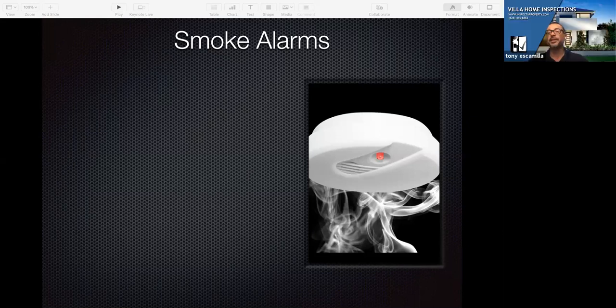So this is where it gets a little interesting. I'm going to play a game here, and there's going to be a prize. They're not able to unmute themselves, so I guess we won't be able to do this, but maybe they could drop it in the chat box, and then we'll go back and see who actually got this right. Can anybody tell me what the requirements for smoke alarms are? This is the number one question that I get from realtors still. Where should my smoke alarms be installed? So I'll let you go ahead and do that.